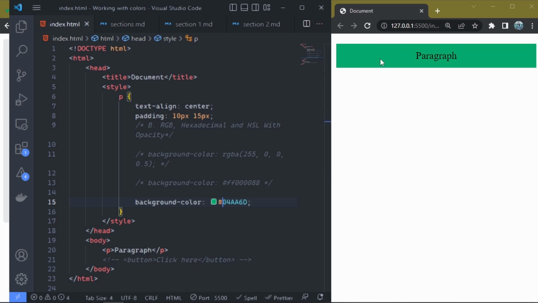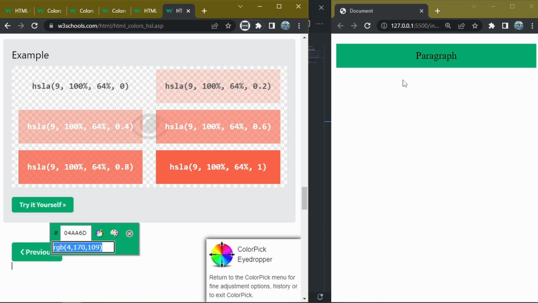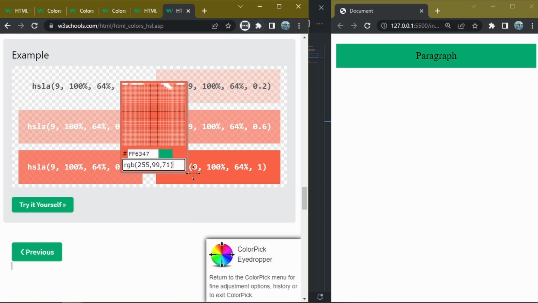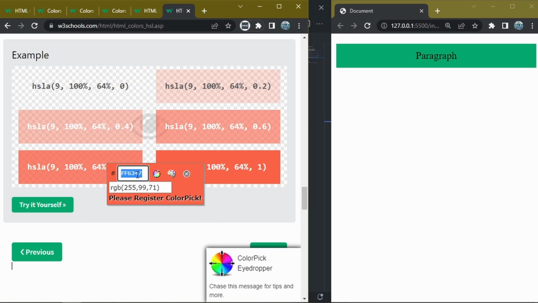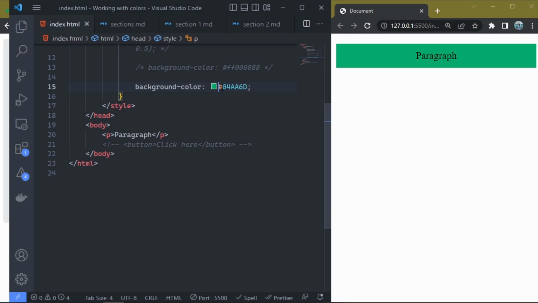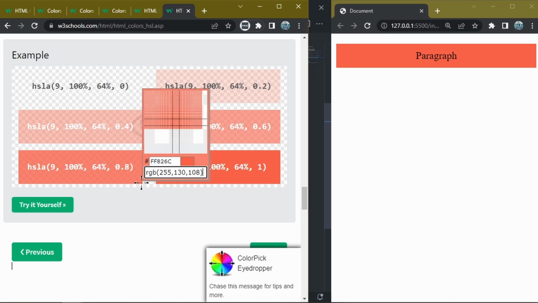So you see that we get this exact color. This color here is the same color we have on our page, and that's because of this color picker. I can do the same for anything. If I hover over this color here, I can copy it and I replace this other color with it. It's a number sign. So you see that we get this exact color.